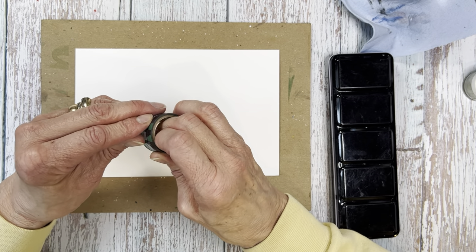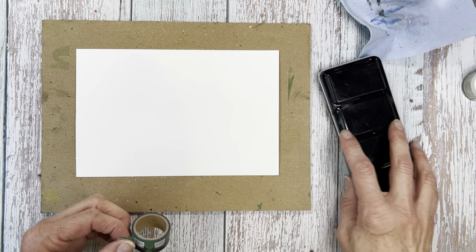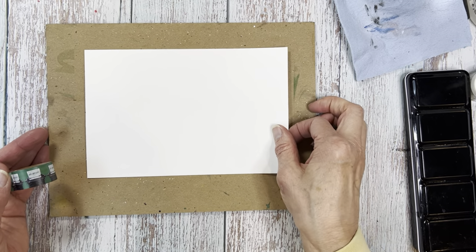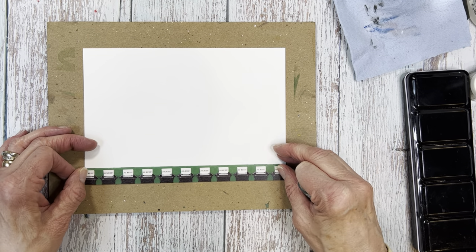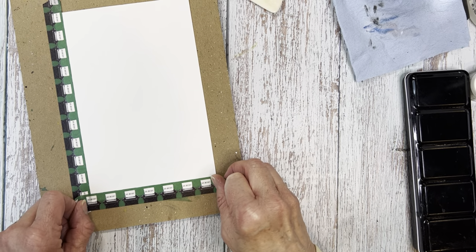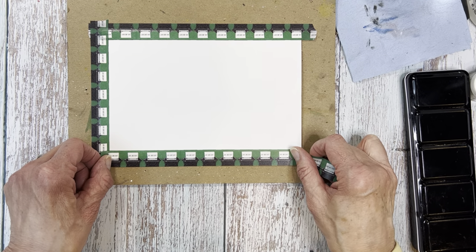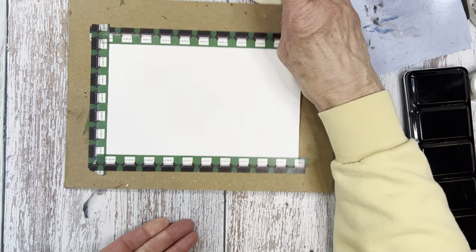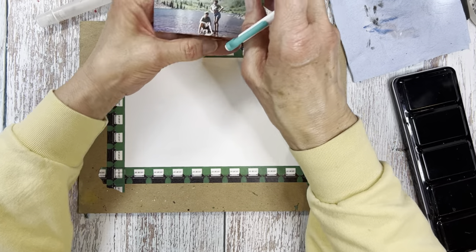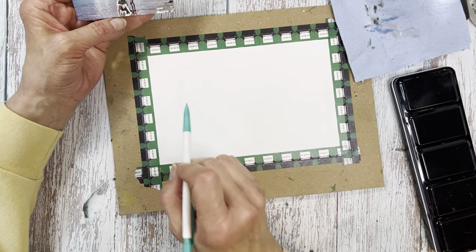I'm using 100% cotton bee paper and I'm just going to tape it to the back of this board. I save the backs of watercolor boards and pads because this chipboard is so thick — it's really good. I like saving these to tape paper if it's loose. Sometimes they're not the best at holding paper, but you can cover them in packing tape and then your washi tape will stick a little bit better and it also won't be absorbent.